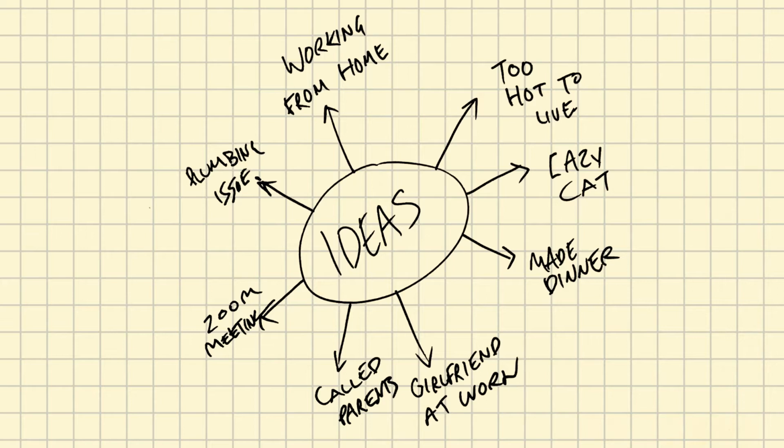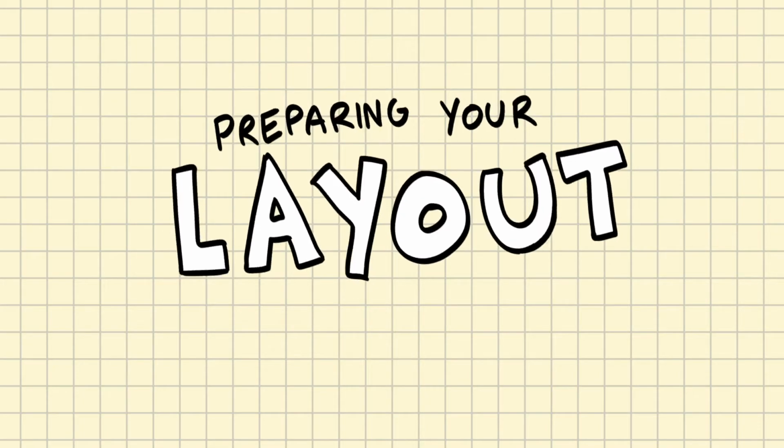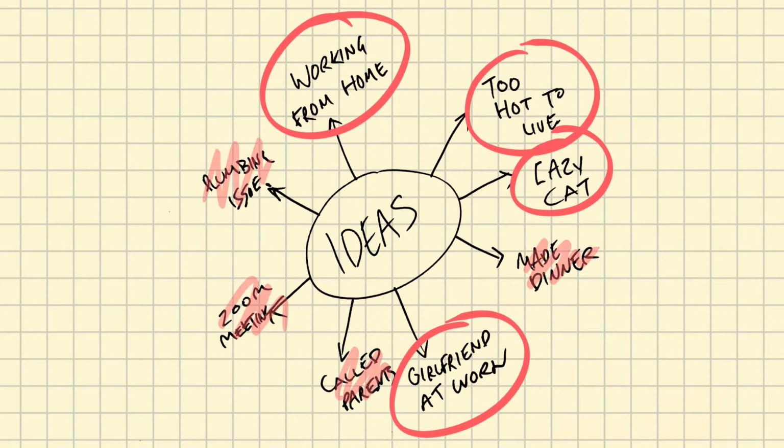But once we've got a little pool of things here, we can start to look at breaking them up into 4 panels. Think of a little story that we can tell, and we'll start planning that out so we can make our comics. So we've got our ideas there, and those are going to form the basis of our stories. We can go into those ideas, figure out which ones we like, which ones we don't like, and we'll use those to generate the content of our comics.